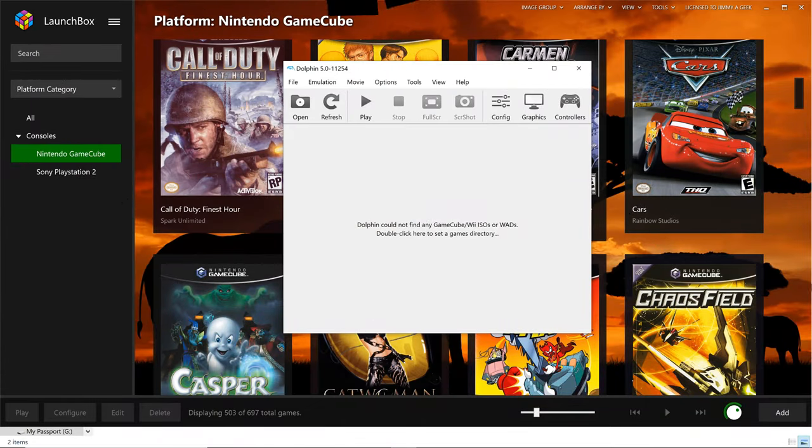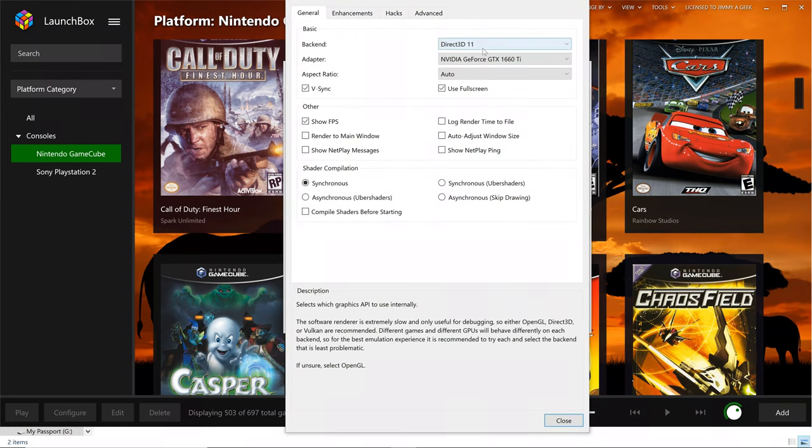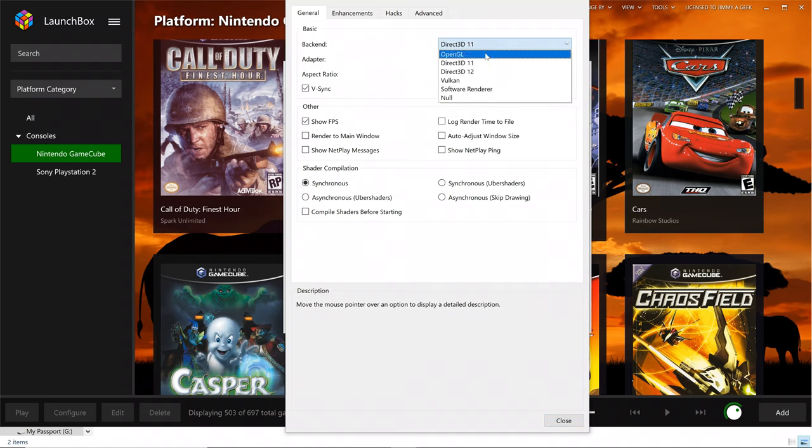So let me show you my Dolphin gameplay setting for running the games in 4K. Let me go to the general first. I'm using DirectX 11. You can easily use DirectX 12, only the downside is that when using DirectX 12, you cannot run the benchmarking tool. So that's why I'm using DirectX 11. For me, both of them give the same result. For the adapter, I'm using the dedicated GPU, which is the GTX 1060 Ti.